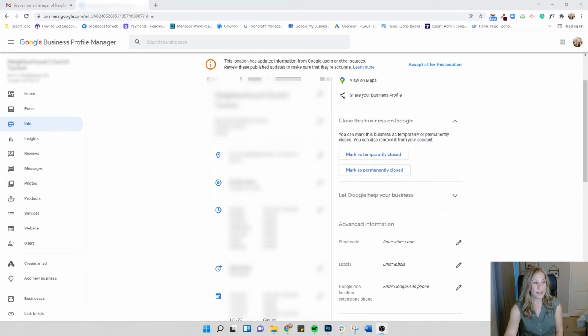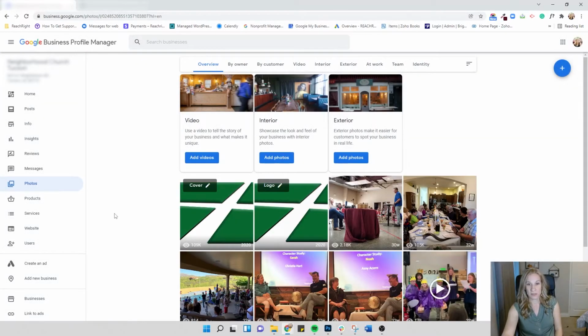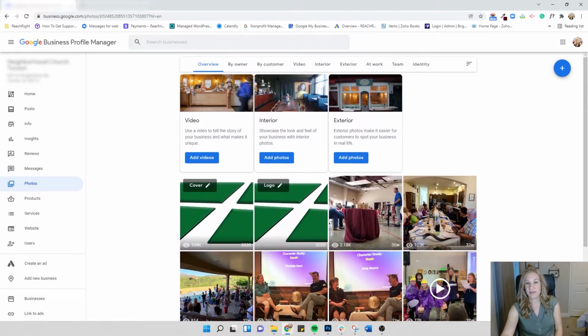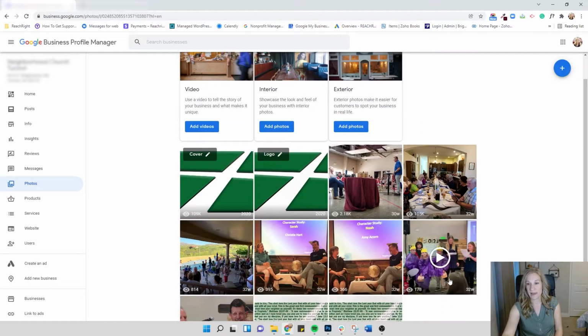So I'm going to go back in and check that really quick. Okay, I double checked their address and that's correct. All the information in here is the way that they want it. Something else that we'll look at is making sure that they have pictures. Now, this particular client meets at a school, so they won't have location pictures. They do have their logo in here, which is great, and they do have meeting pictures of church life, which is what people want to see. Obviously, if they had more photos, I would suggest we add those, showing other ministries. They've added a video in here.